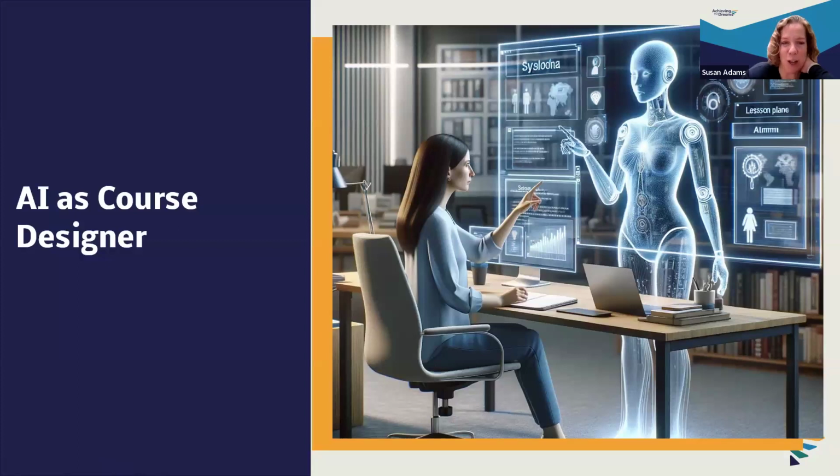Next up is AI as course designer. So here we can do such prompts as, you are an expert learning designer specializing in building curricula for classes that incorporate culturally responsive teaching or active learning, or I need help in making my course more of an active learning course. And then give it those prompts. So for an economics class, students could predict, analyze, and strategize financial solutions. For literature, students might use AI to analyze linguistic patterns. It can give you outputs that you can choose from, and you can say, hey, I want 5 more ideas, or I want 2 more ideas. So you can use it in your own role, as long as you, again, give it that persona, give it the context for which it's supporting your efforts.